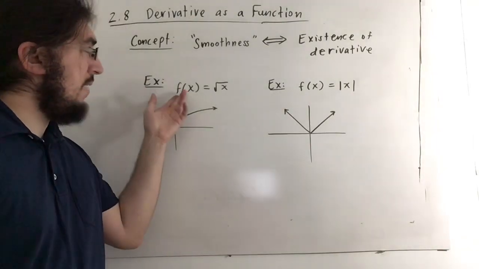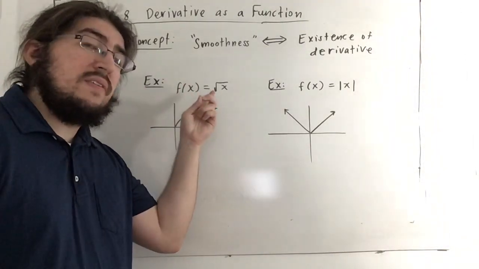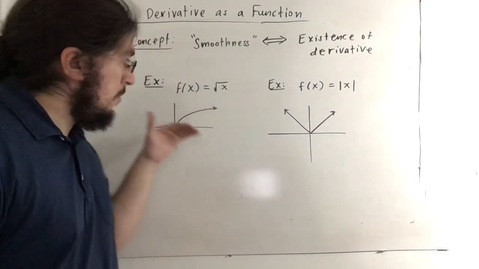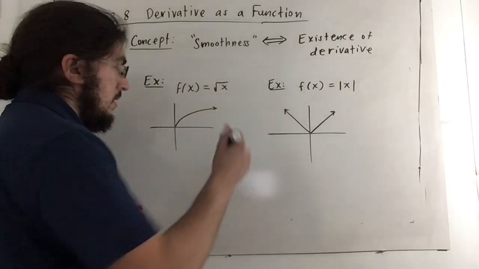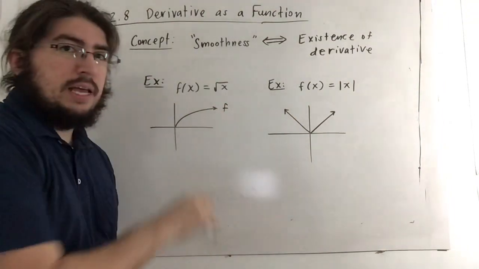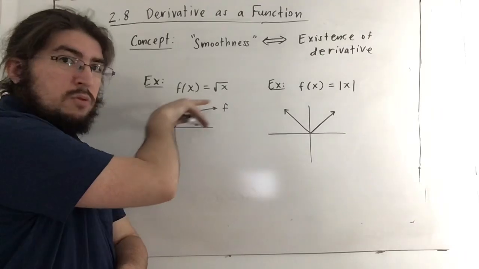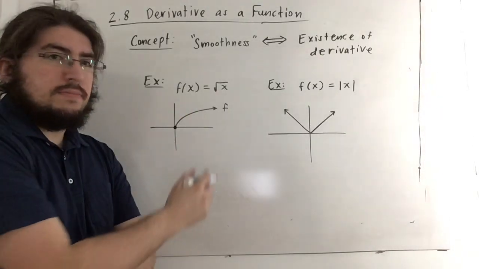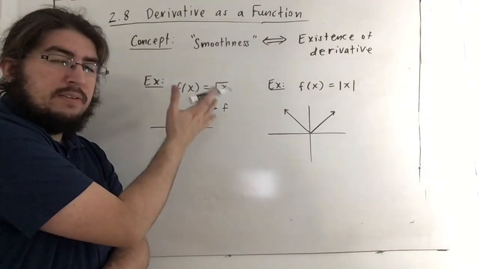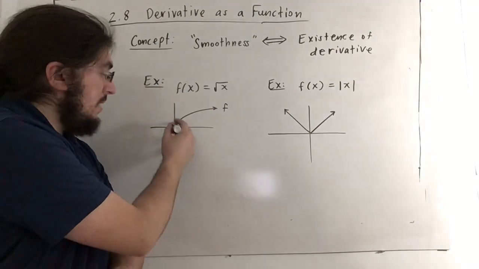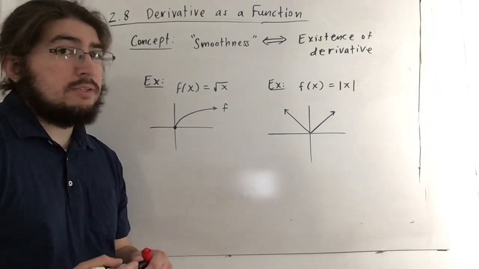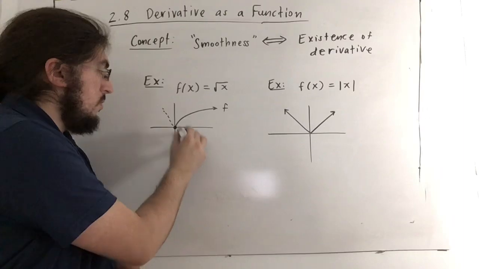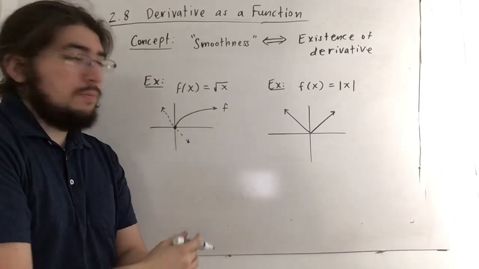So the first one is f of x equals radical x. We saw the derivative doesn't exist at 0. Now, from a visual standpoint, this is the curve of radical x. This is f of x. And notice it's smooth everywhere except this one point, which is kind of just an end point, it falls off. So at this point, can we create a tangent line? The answer is no. Because if you were to create a tangent line, it's not really defined how you would do it. So here's an example of a possible tangent line.